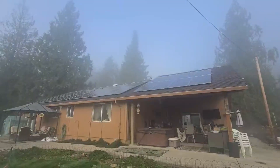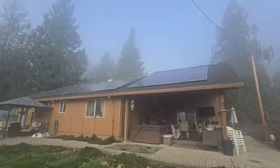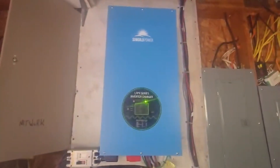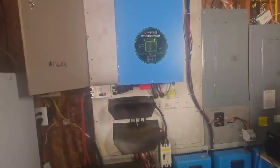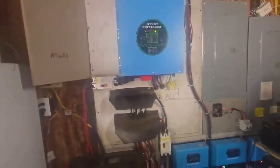Now let's talk about inverter options - there are three basic systems you can put in a house. First is a standalone off-grid inverter system, where you have batteries and your solar panels do all the charging. The batteries keep the inverter running at night, and on cloudy days when the panels aren't producing power you have to run a generator to charge the batteries back up.